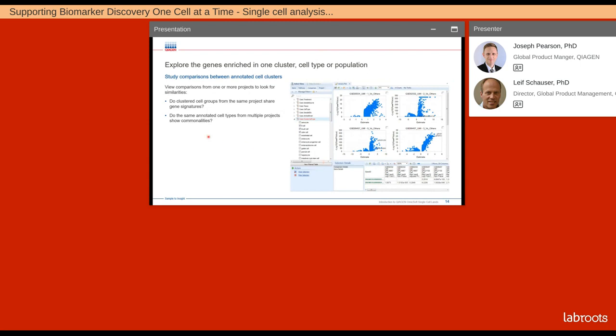Now, because our bioinformaticians compute full differential expression results between curated clusters, you can explore all of these data directly. Use our pre-computed comparisons between clusters, along with the curated metadata, to quickly identify genes that were up or downregulated in your cluster of interest. Compare these comparisons across projects with similar cell types to confirm gene markers and signatures that mark your cells of interest, or contrast similar curated cell clusters within a project to identify subtle differences that might differentiate disease versus normal, and so forth.